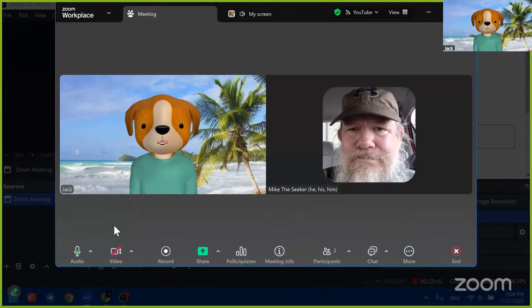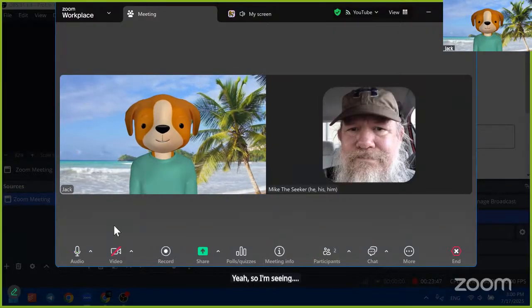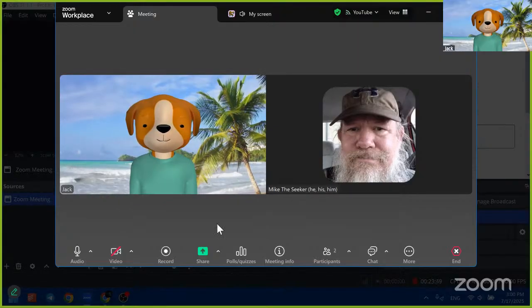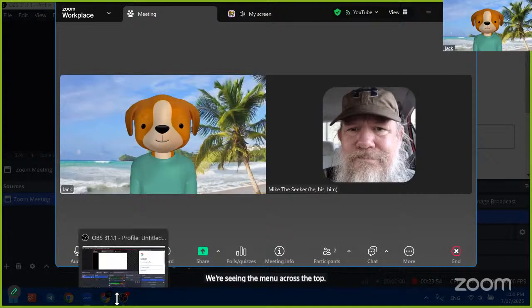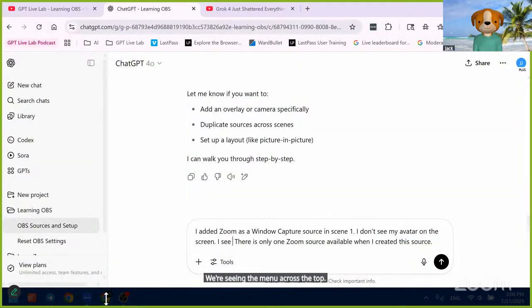Yeah, so I'm seeing the menu across the top. You'll see the menu across the top.